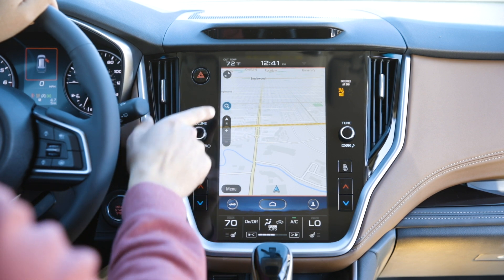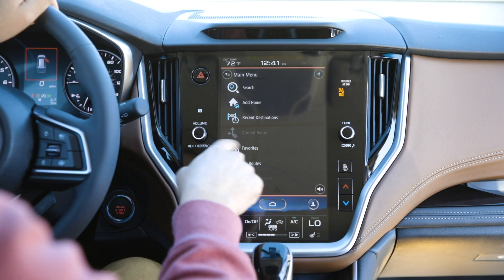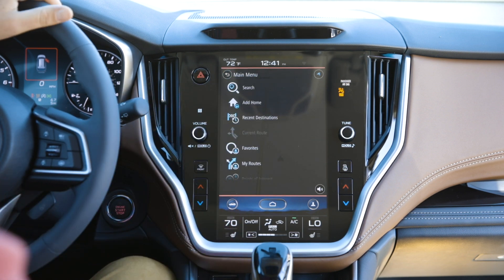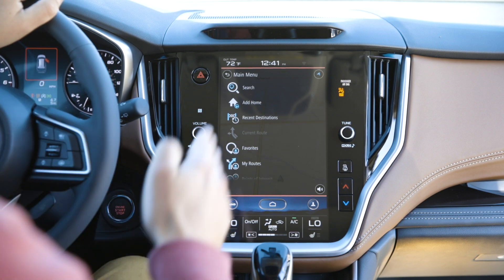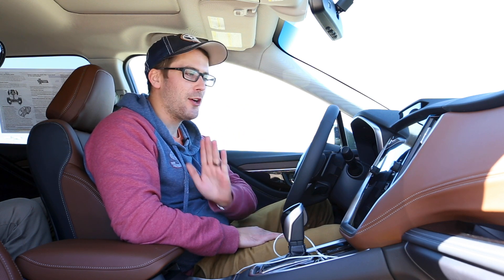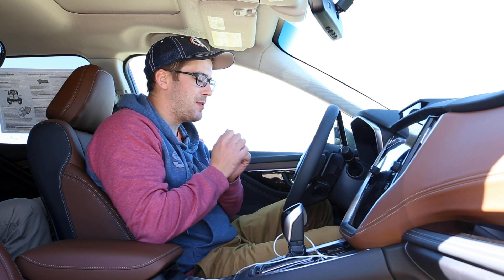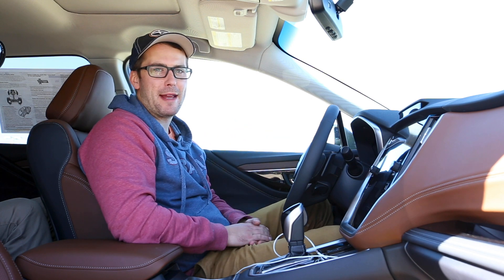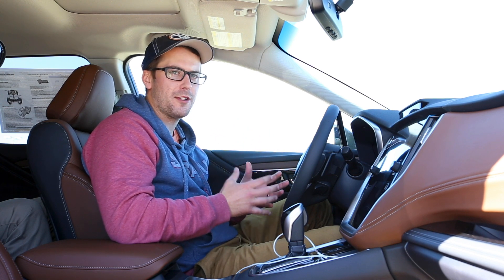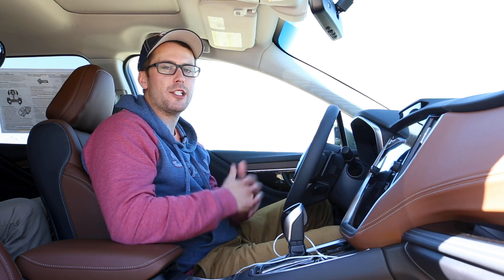If I want to put an address in, I have two options: I can just hit the search button and type it in, or I can go to menu and select home, go to my favorites, or just hit search again. If I want to use voice activation I just hit the voice button and say 'navigate to' and then state the address. When doing that you do need to speak at a nice cadence clearly, and sometimes if you're trying to say a specific place like Groove Subaru it may not come up. However, if you say 'find nearest' for different points of interest like Starbucks or King Soopers, those things typically do come up and it works quite well.